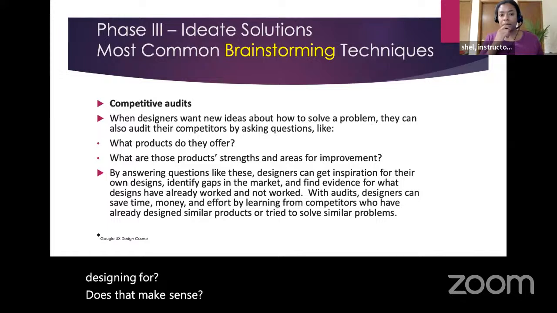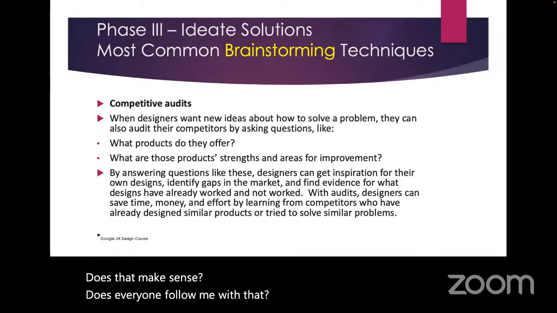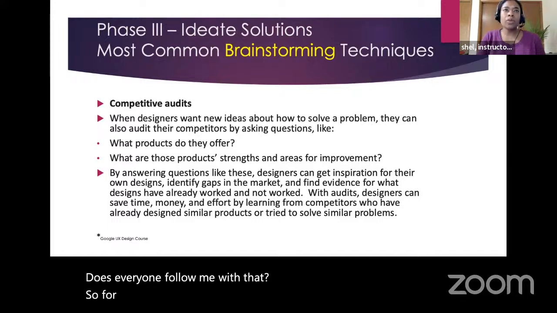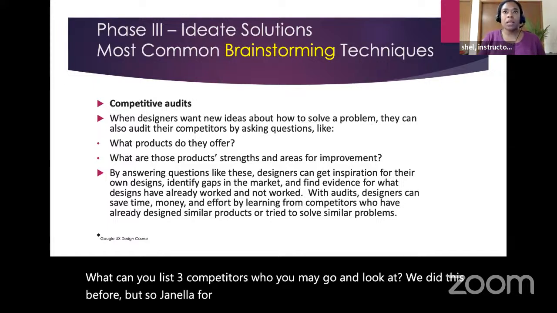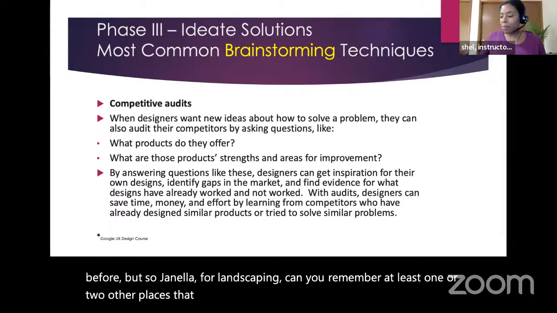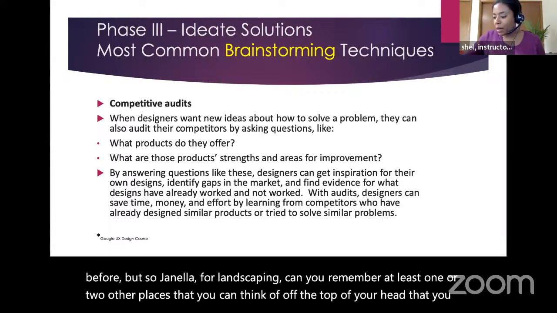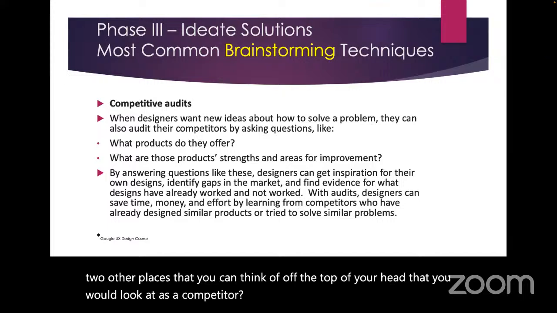Does everyone follow me with that? Yes. So for example, can you list three competitors you may go and look at? We did this before, but Janella, for landscaping, can you think of at least one or two other places off the top of your head that you would look at as a competitor? True Green. Yeah, True Green, to do a competitive audit.